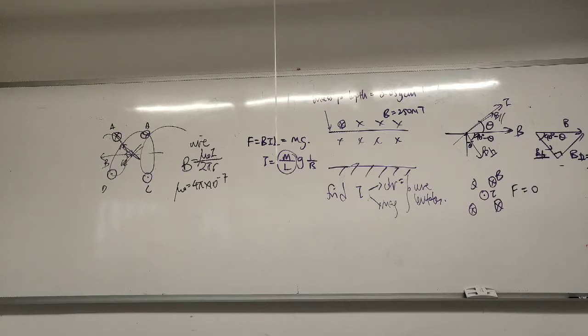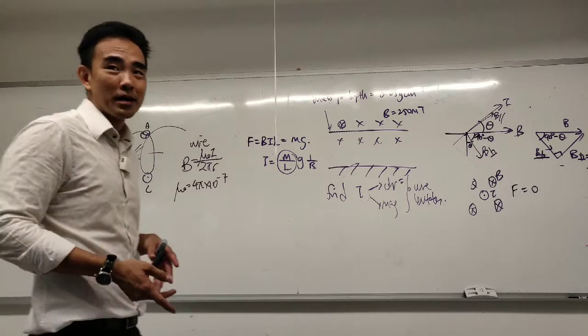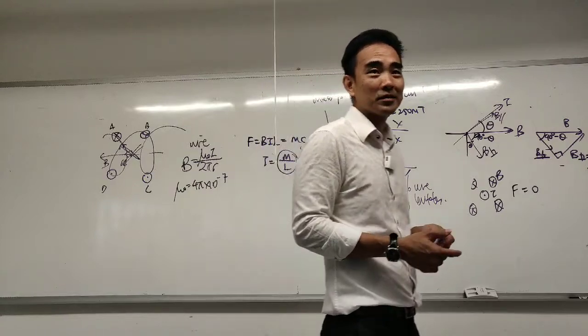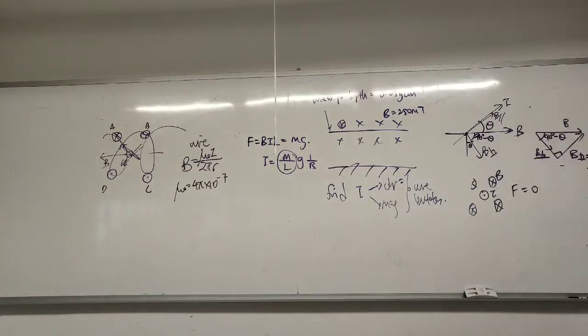Grams to kg is seldom a problem. It's always the per cm to per meter. Do you times 100 or divide by 100? If you have 1 gram per cm cube and you want to convert to grams per meter cube, do you divide by 10 to the power 6 or times 10 to the power 6? Times, yes, correct. Because in 1 cm you have this, in 1 meter you should have more.